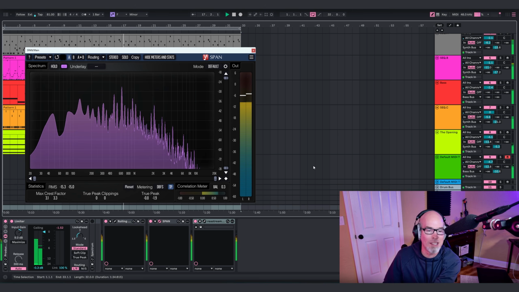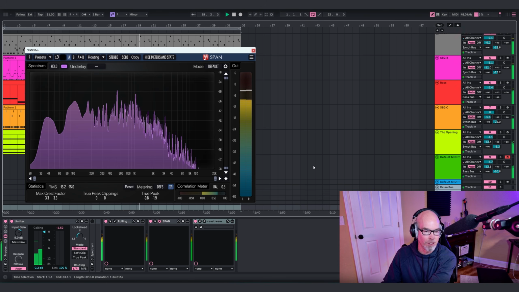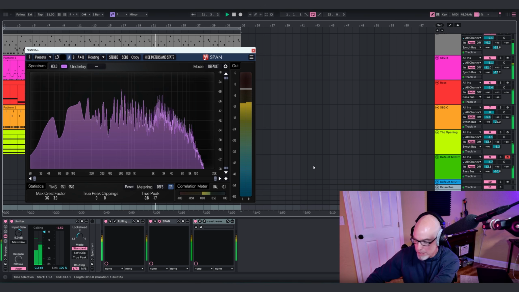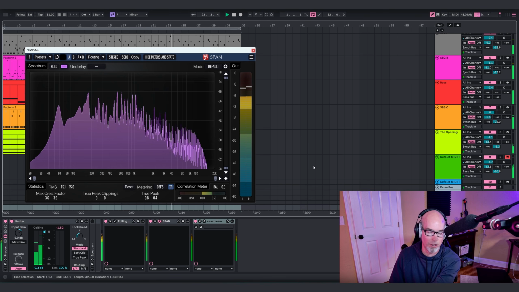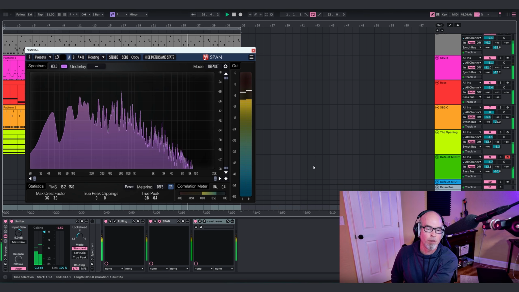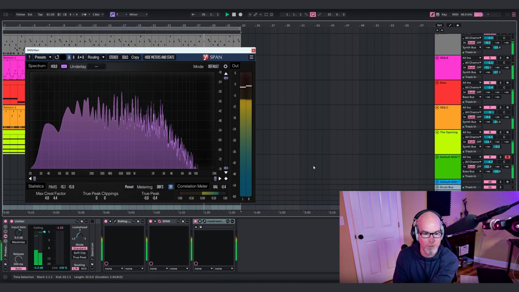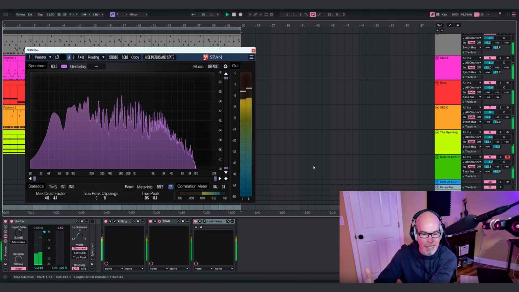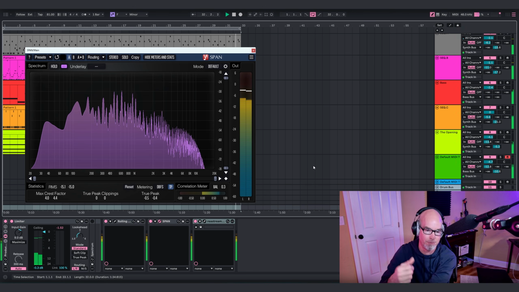So this is sequence space ambient, guys. This is really the business, all right? Most of you have Stepic at this point. Most of you have at least Vital, maybe Pigments, maybe Serum 2, maybe you're using hardware. It really doesn't matter. It doesn't matter if you use the same DAW as me, it doesn't matter if you use the same gear as I do. The secret to sequence space ambient is all about intention. How are you approaching the music? What kind of feeling do you have inside? What kind of emotions are you bringing to the table? Are you really about what you say you're about? Because if you are, this is the kind of thing that can happen, okay?